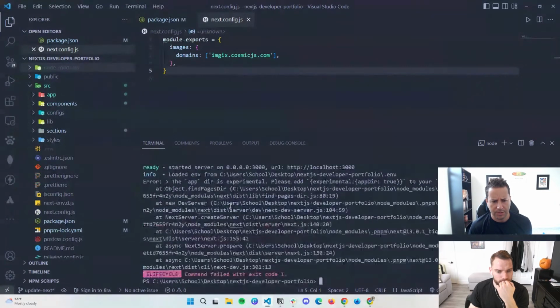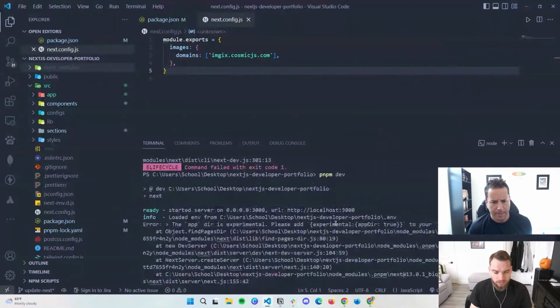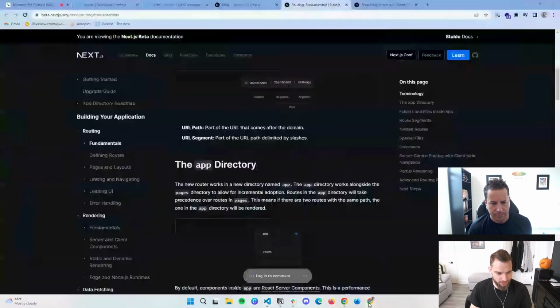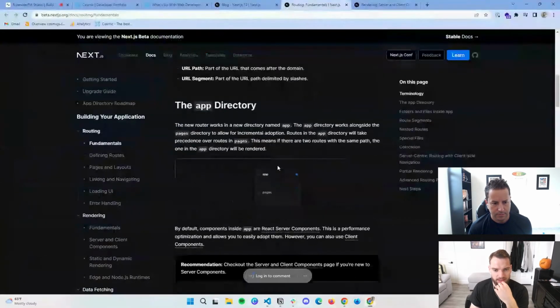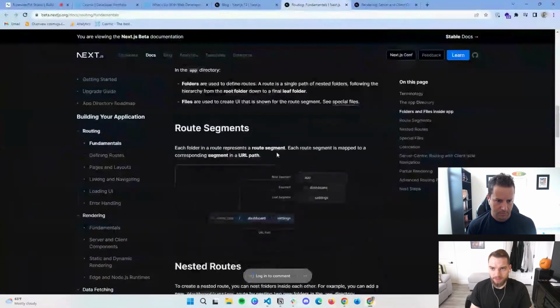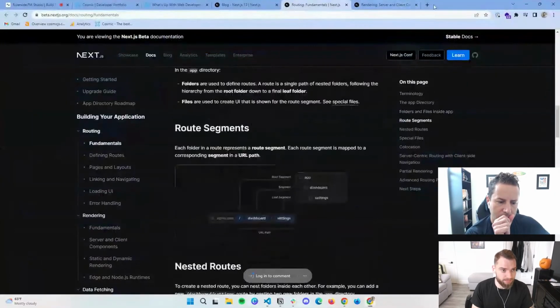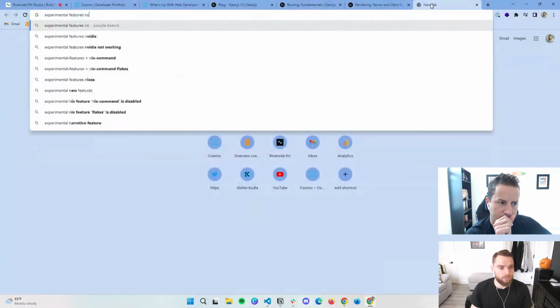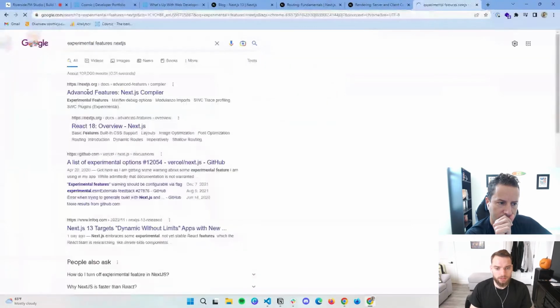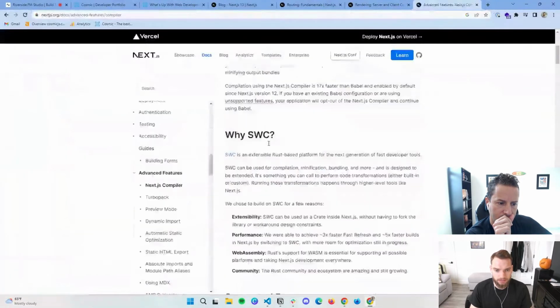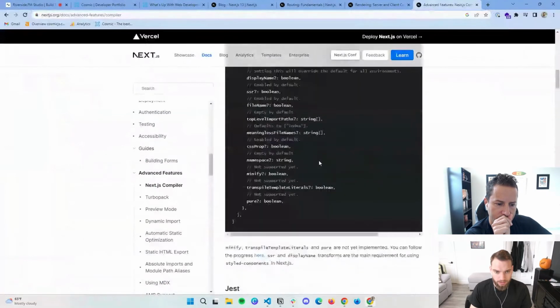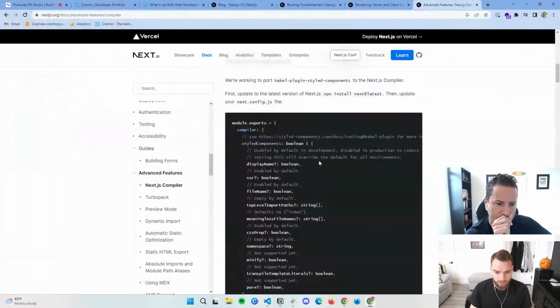but maybe not. Maybe you do need to add the experimental flag. Okay, I guess so. I forgot what the key is, though. Do you know off the top of your head what the key is for experimental features? Here we go. Or like, what's it going to be in? Module exports.